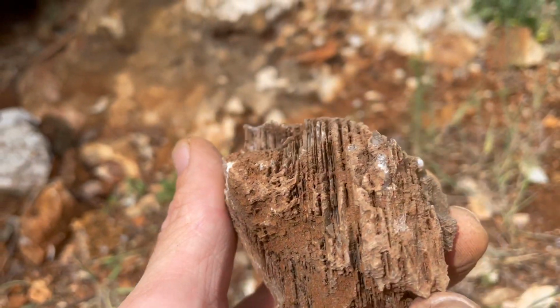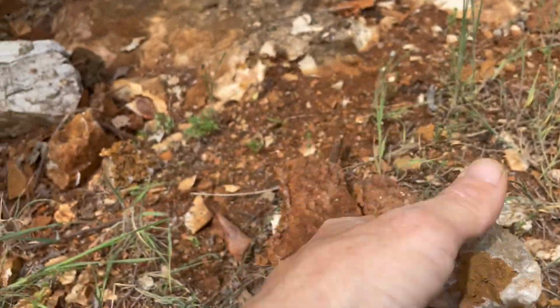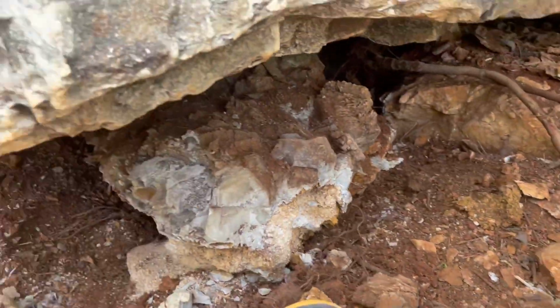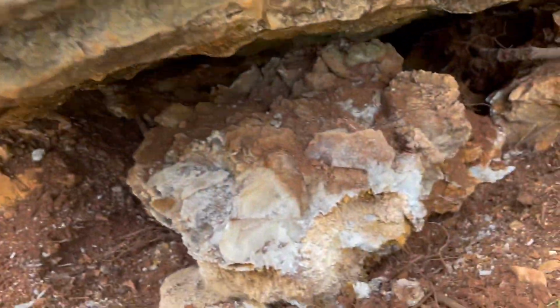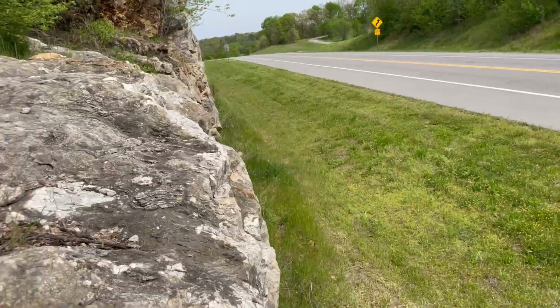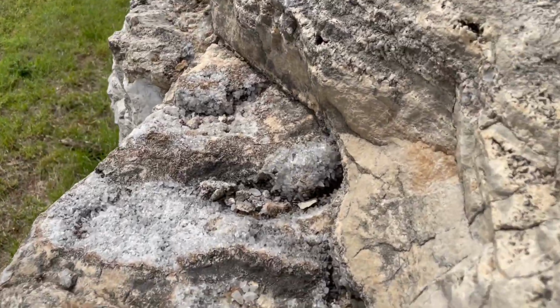You can see right there how bad they're weathered, being out here so long. I don't think I'll try to get anything off of it. See what else we can find. Been walking along the edge here, kind of scoping stuff, kind of having a little snack.